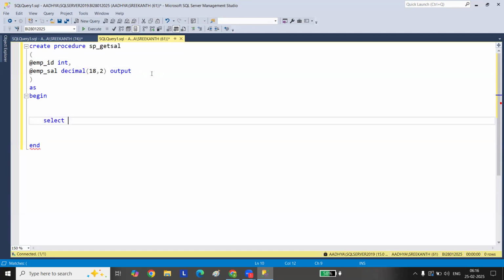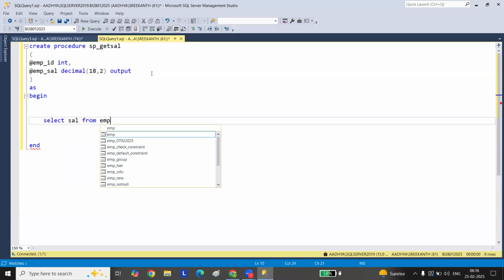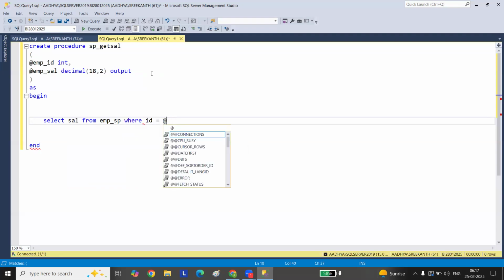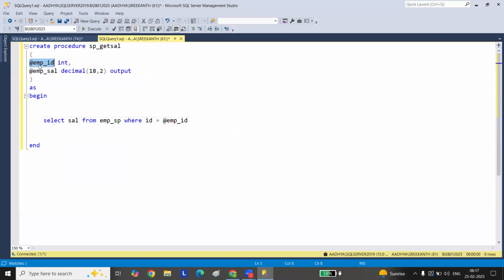Select sal from emp_sp table where id equal to @emp_id. So this parameter you are defining here.